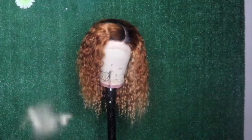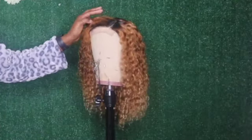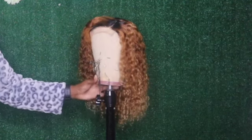Guys, if you want to see how I went from this yellow blonde to this nice honey blonde you see in the comfort of your own home, continue to watch.